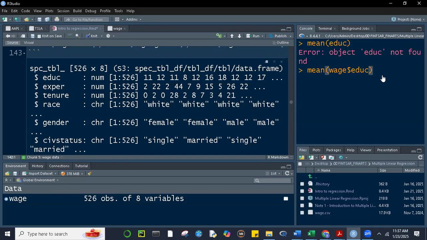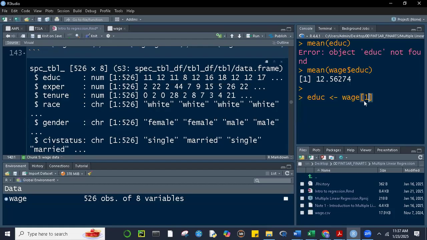You can, of course. How do you now create an object called education? Well, that's very easy. Let's say I want to create education, assignment arrow, and then wage, brackets, and then one.